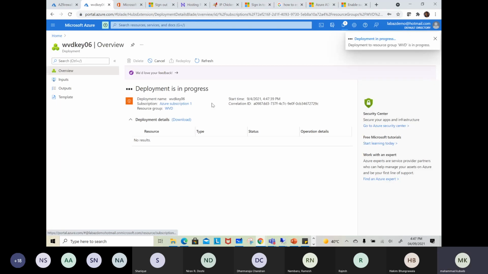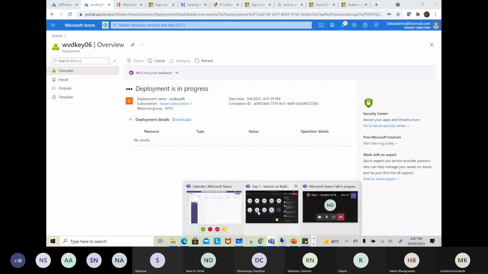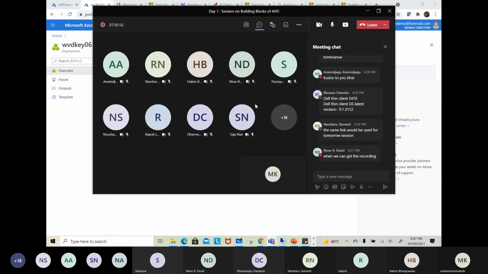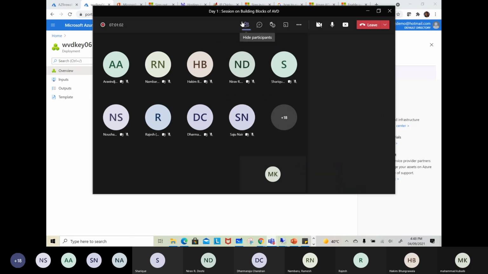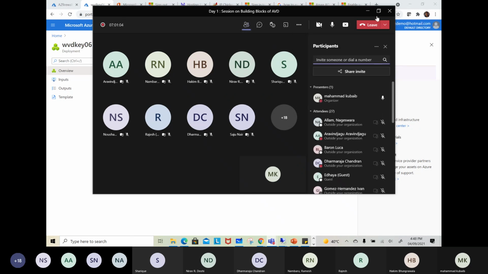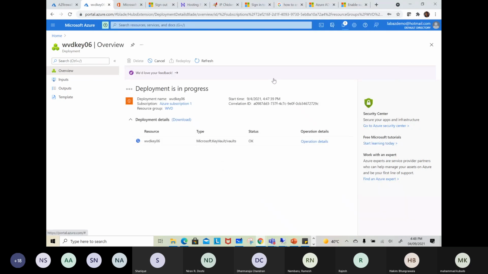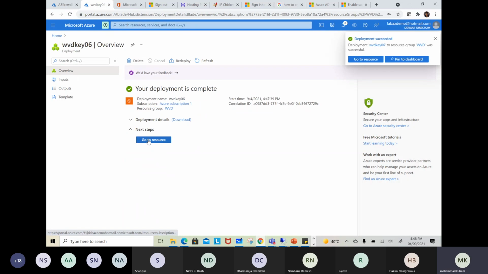My Key Vault is almost ready. Yeah, my Key Vault is ready now.